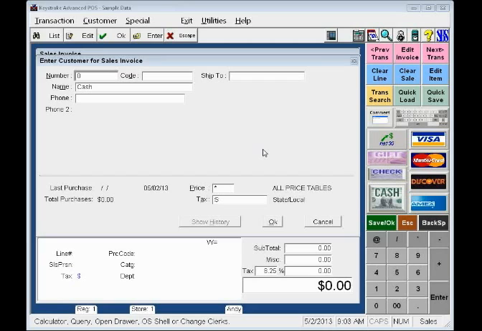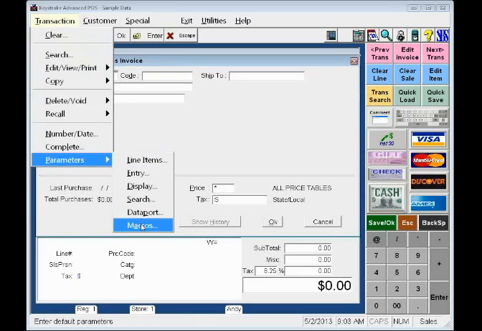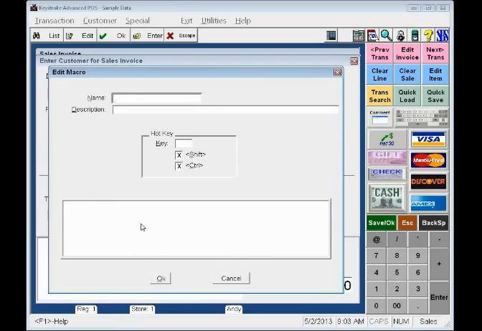But one of the things I did want to highlight at the beginning here, in the Sales Manager, if you go to Transaction, Parameters, and then Macros, this particular machine doesn't have any macros at all, so instead of popping up a list of macros, the list was empty, so it just jumped right into the first macro. So you can have simple macros here. You can type them in, say just to enter customer. And the description you don't have to fill out. That's just for your own use, so when you come back a year from now and try to look at this, you can remind yourself of what it's for.